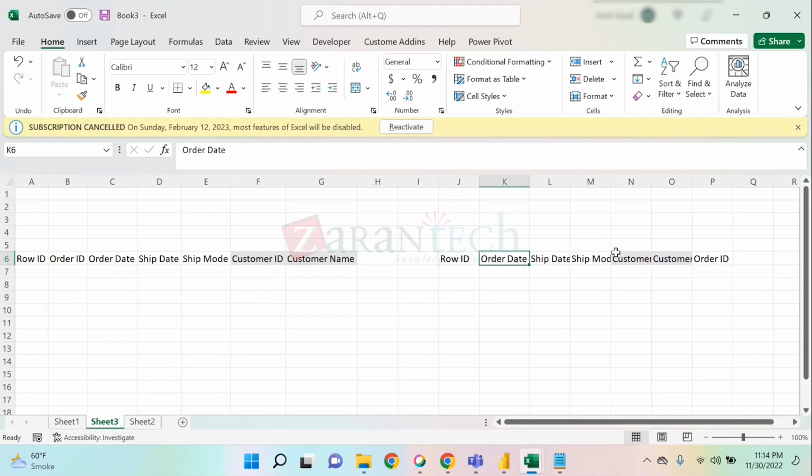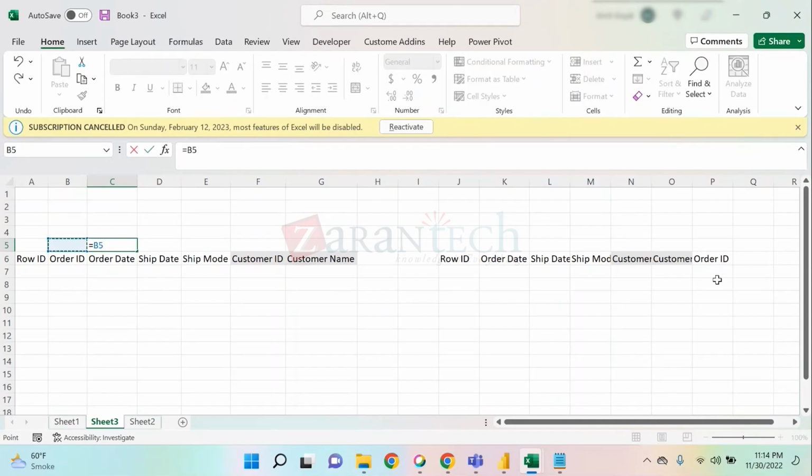For example, wherever my order ID column is, if here order ID is 234, it will place this 234 below this order ID. But you have to make sure of one thing: the name of the column should be exactly the same. That means this should be exactly equal to this order ID.